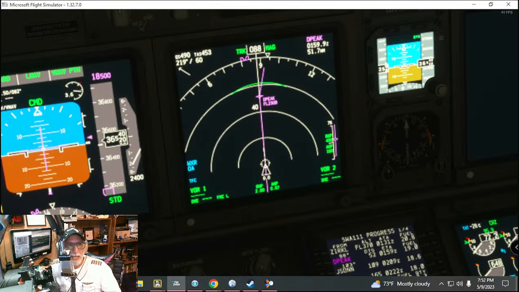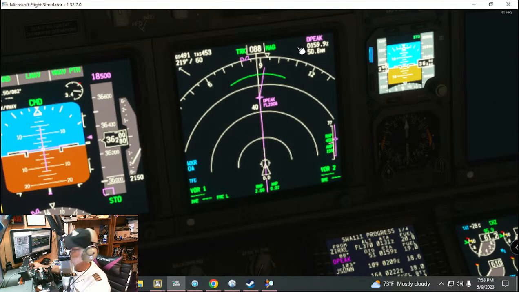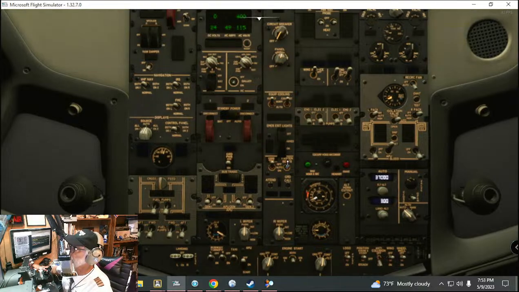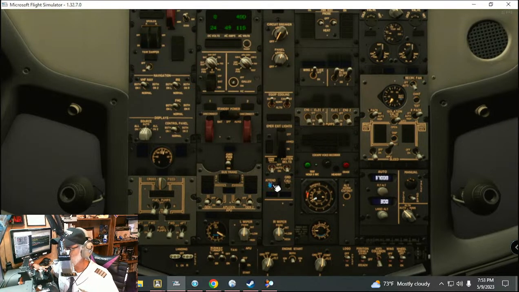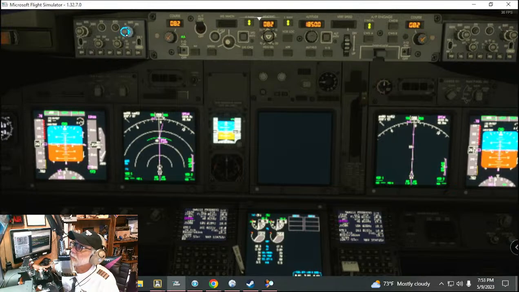Okay, you can probably hear the engines throttling back a little bit now. We've started our descent. At that point, I'm going to go ahead and put the fasten seatbelts sign on. I'm going to have to turn up those sounds a little bit. I'm not super happy with how that is. Okay, our altimeter when we're landing is going to be 2,991.